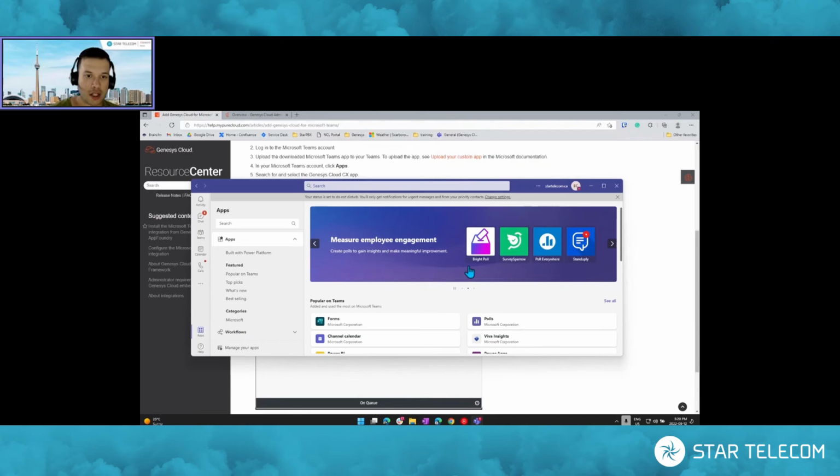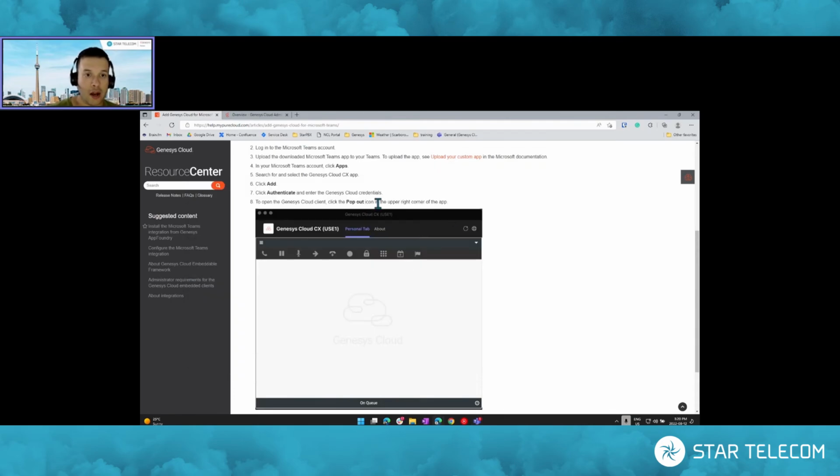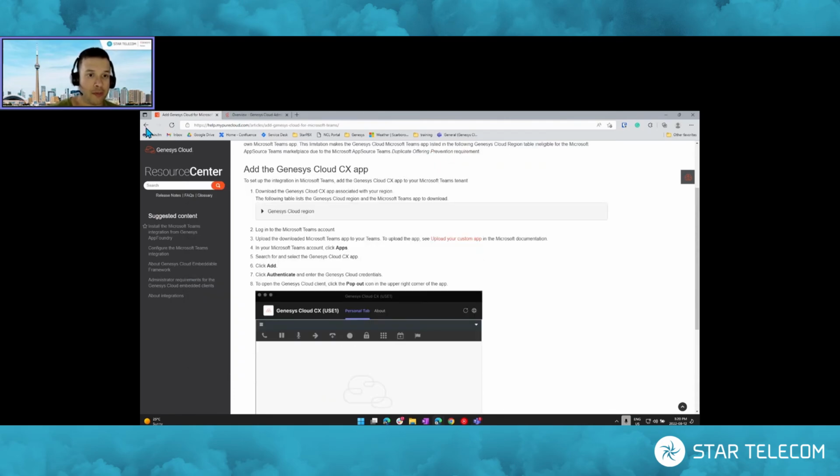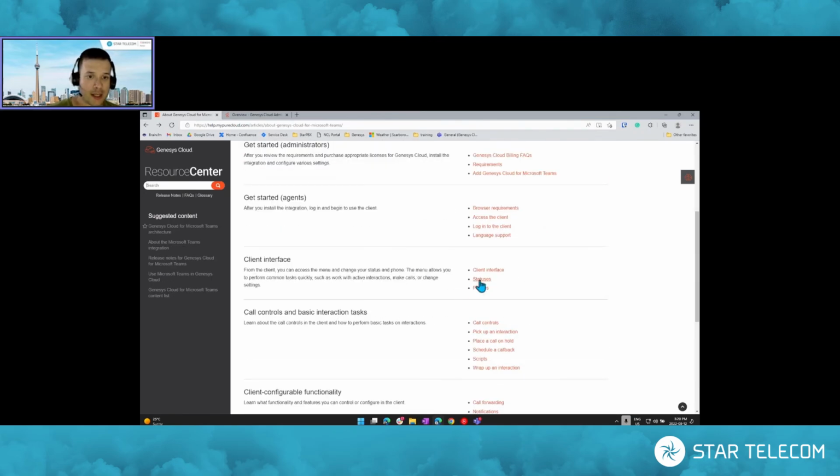Here, this section, Genesys would run, and you still have access to all the other Teams features. This also enables other cool features, such as status syncing between the two platforms. So if I'm on an ACD call within Genesys Cloud, that will be represented in my Teams environment.